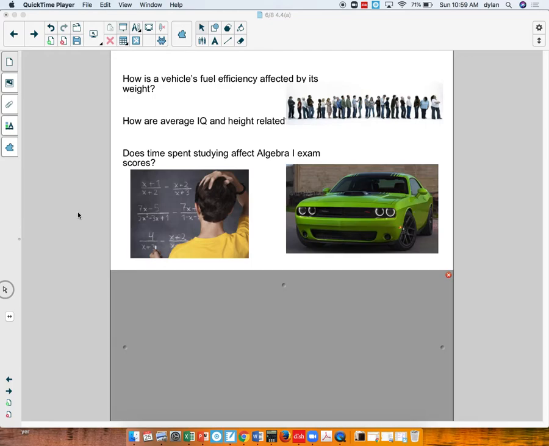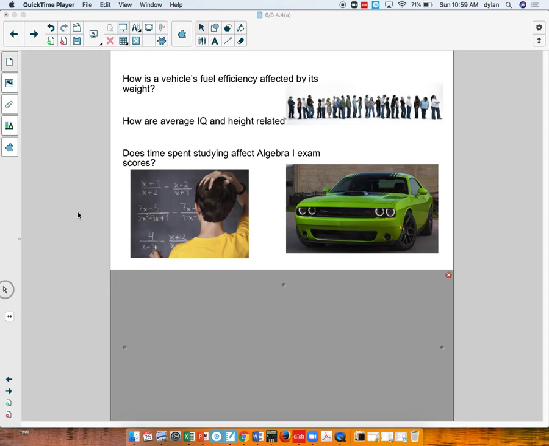All right, so we have learned enough algebra at this point and enough about linear functions that we can start applying linear functions to real world data. And this to me is one of the most exciting parts about algebra because we can start using our math knowledge to analyze real world data and make predictions about events that are going to occur.